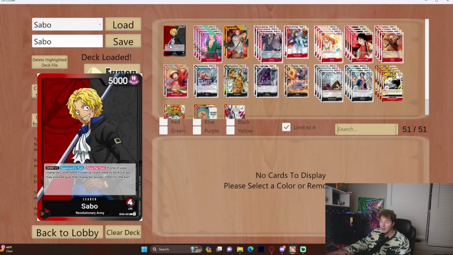And I am playing in a way that not only fits this leader's identity, which is saving, not only applying pressure, because red is a deck that applies pressure, but black is hard to get off the board. Black is known for having sticky characters, right? Black is known for having Borsellino and Fukuro and Sabo and all these characters that you can't easily get off the board.